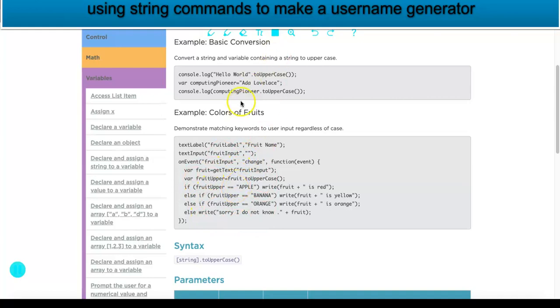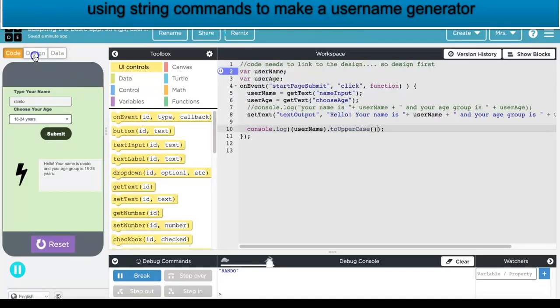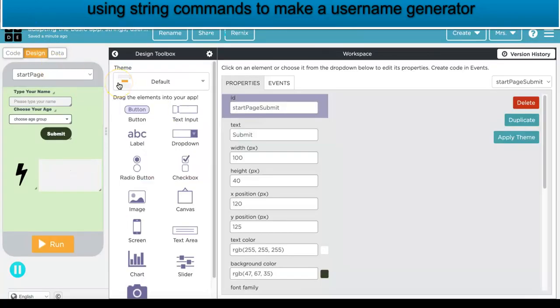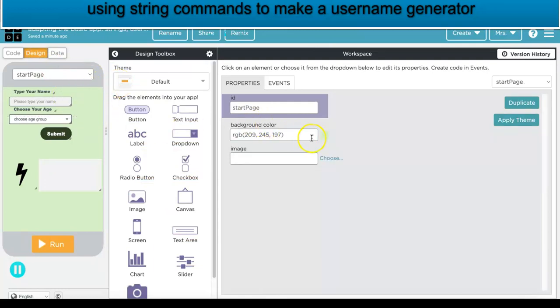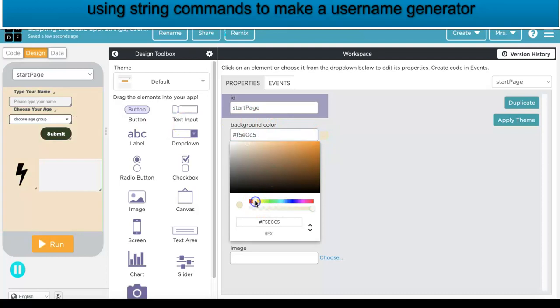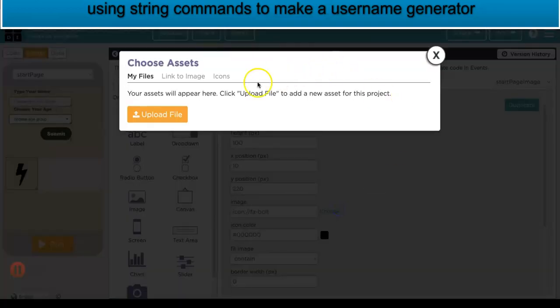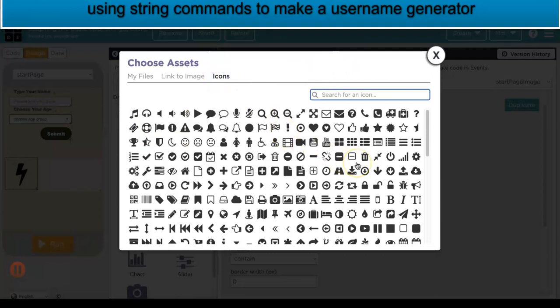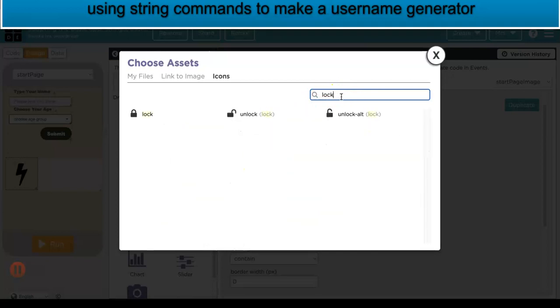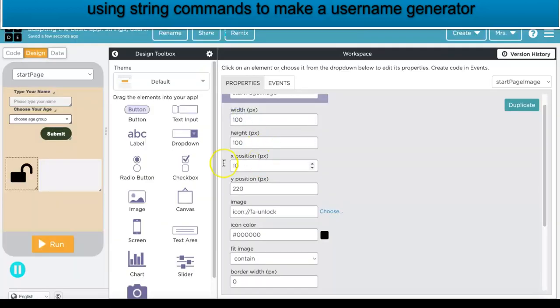But what I'm looking at is how we can use this for this new kind of app. So first of all, let's go into design. Now that we've got our ID and we're playing with these strings, I'd like to change the screen background to another color so it's not confusing. So I'm going to change it to an orangey-ish color. Oh, that's way too bright. And then the other thing I'm going to change is the image. I chose this from the icon, so let's find a new icon. Let me type in lock, see if there's something that comes up. All right, so let's use unlock here.